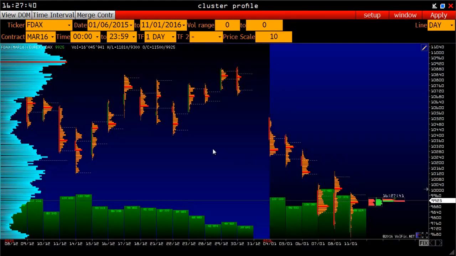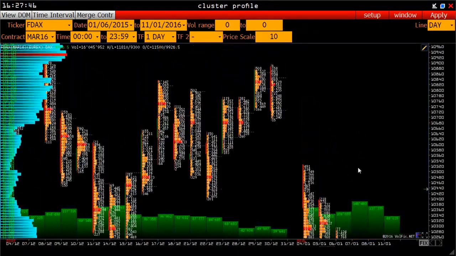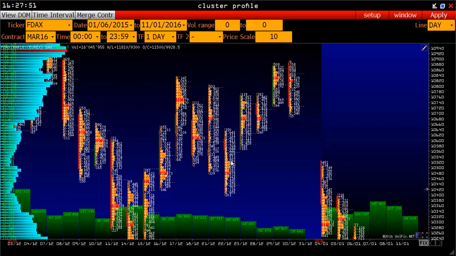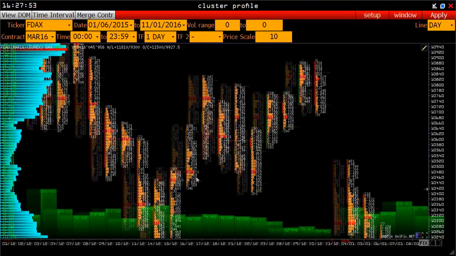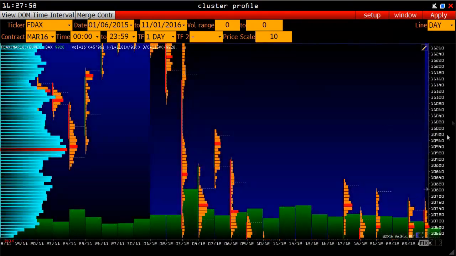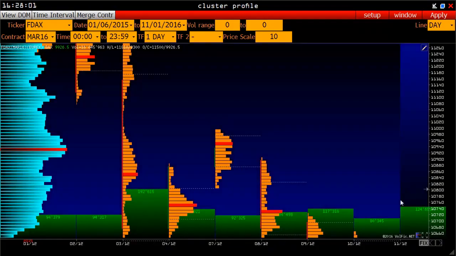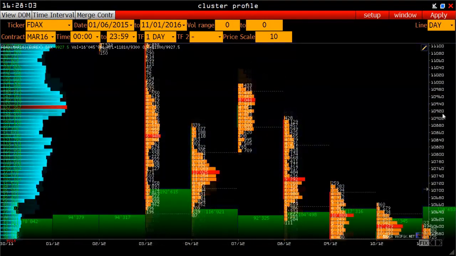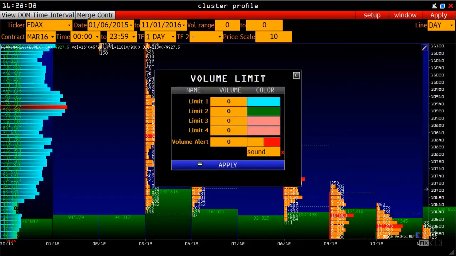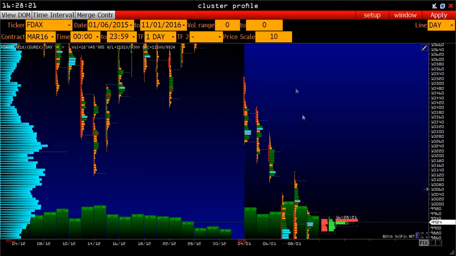Now we need to filter out the significant volume of accumulation of the day from the other volumes. For this, let's look at the largest volumes broken down. Here we see 8, 7, 6, 10, 11, 10, 7, 12, and so forth. We see that the average volumes start from 6 and higher. Let's enter the Setup menu, press the Volume Limit button, and set the important volumes of accumulation as 6000 and extra important volumes of accumulation as 10,000.